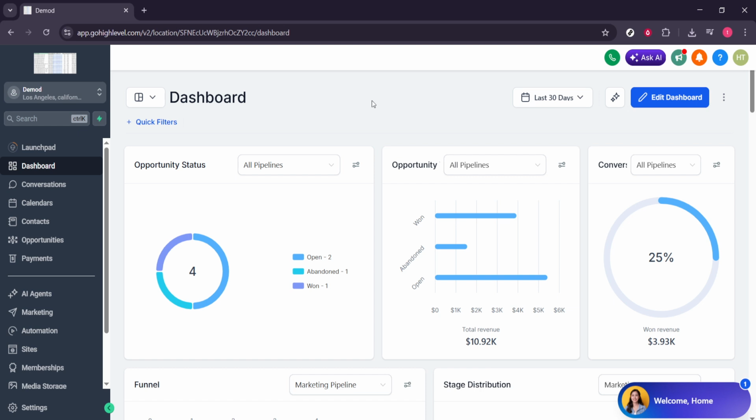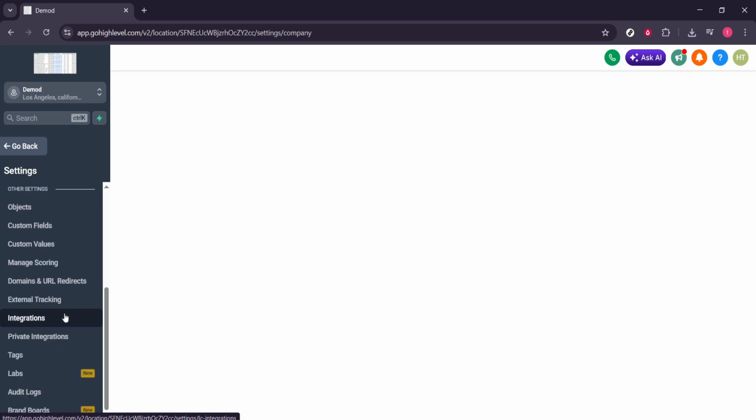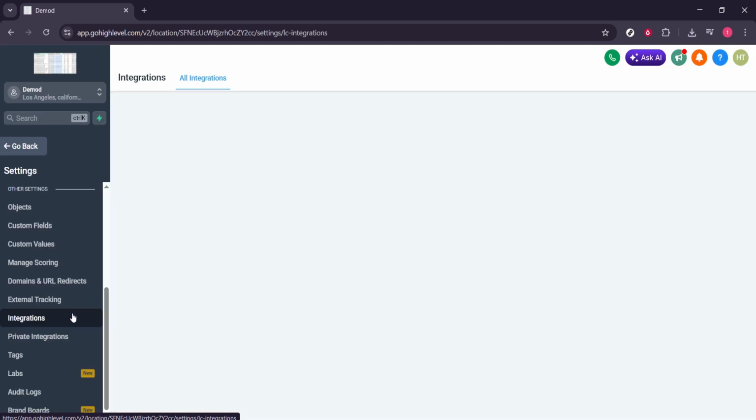Let's start inside GoHighLevel. Open your dashboard and go to Settings. You'll find Settings in the main left-hand menu or by clicking the small gear icon depending on your layout. This area is where all key configuration lives, including payment gateways and app connections, so it's the right place to manage integrations. If you can't see settings, you may not have the necessary permissions. In that case, ask the account owner to grant access.